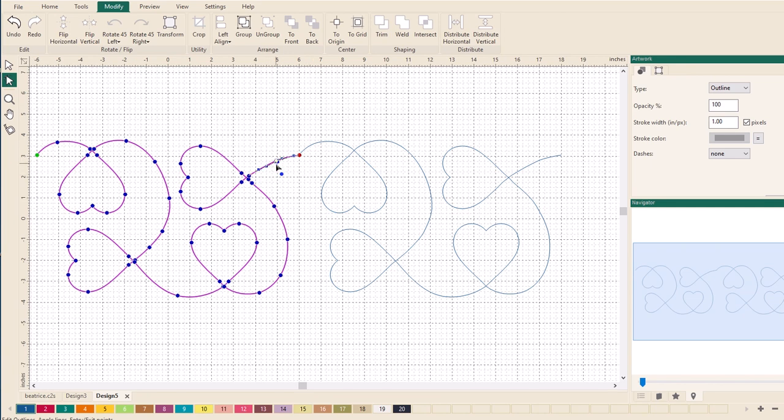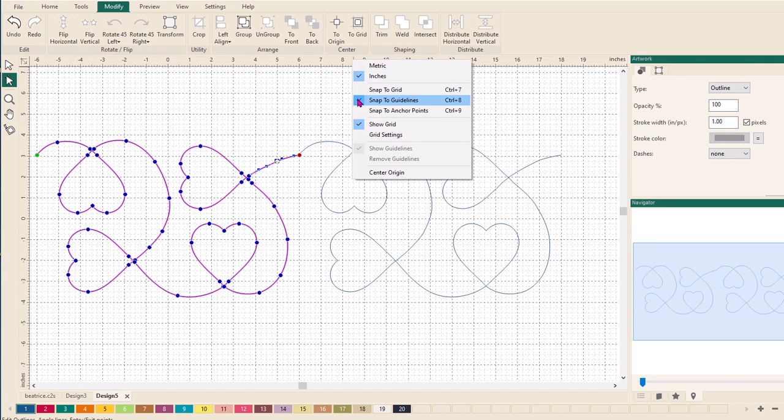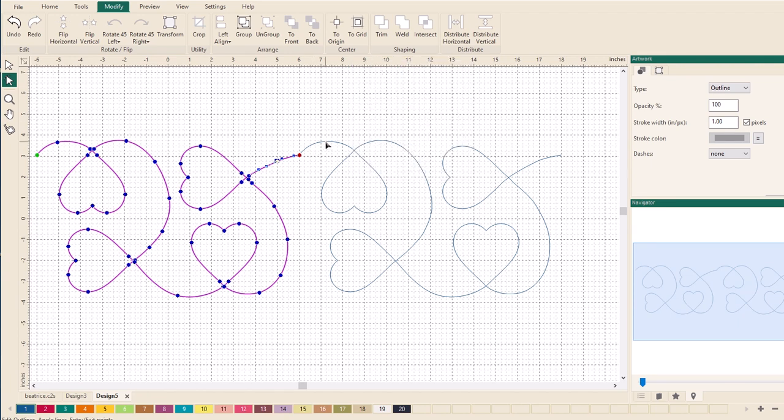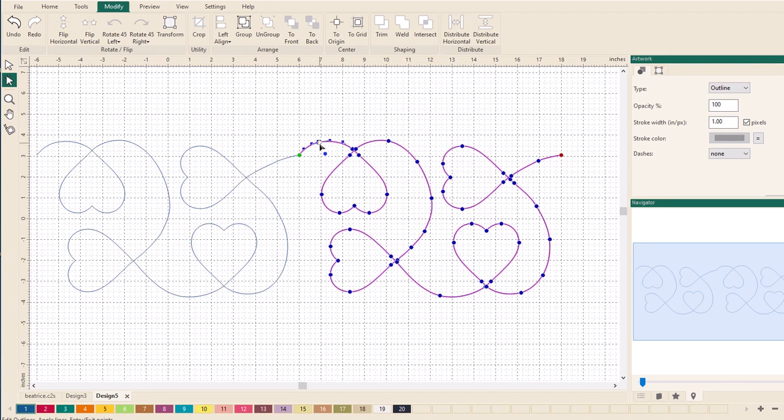So I'm going to, actually no, what I'm going to do with this one, I'm going to take the snap to grids off first of all, because I need to be able to maneuver them around a lot more. And this top curve here I'm going to bring down, and I'm going to alter slightly. Or I may decide that actually I need those two to be up another one, and I think that's what I'm going to do actually, looking at this.